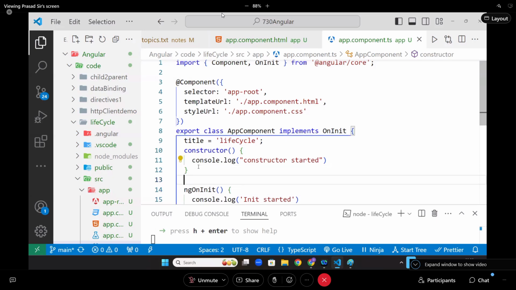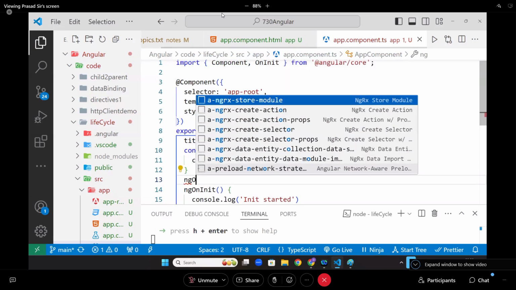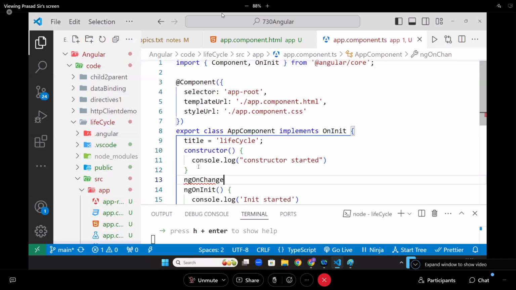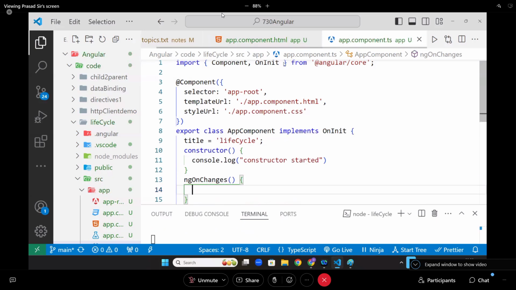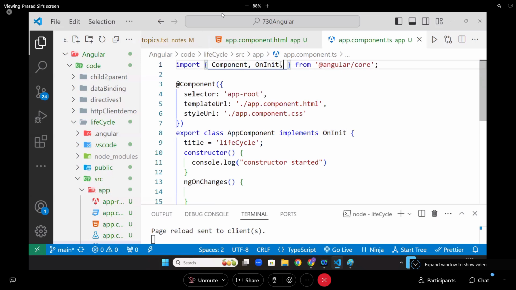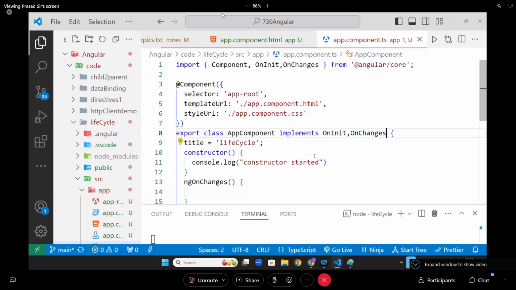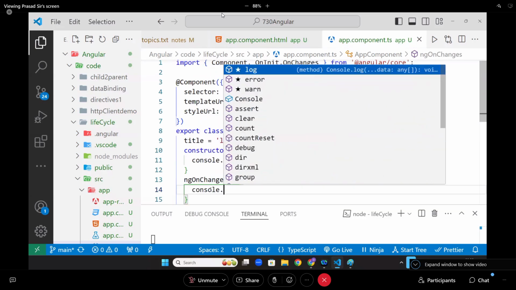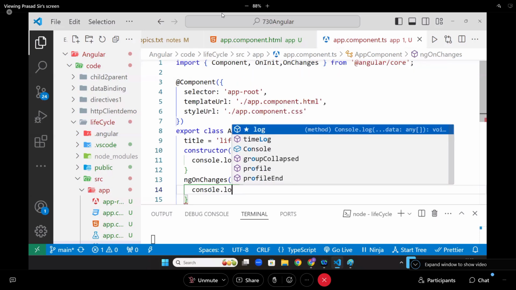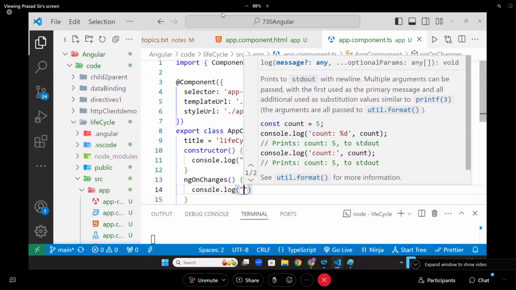You can even trigger something called ngOnChanges. console.log ngOnChanges triggered.